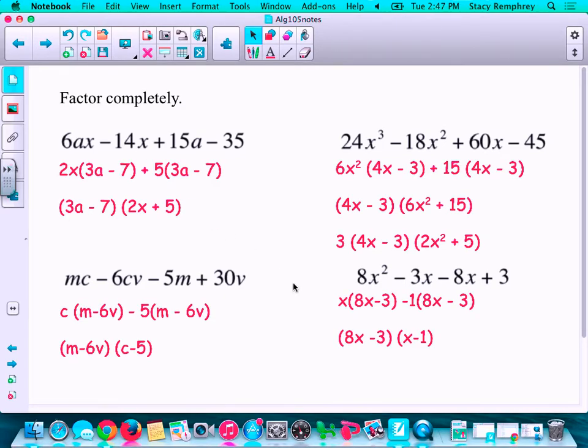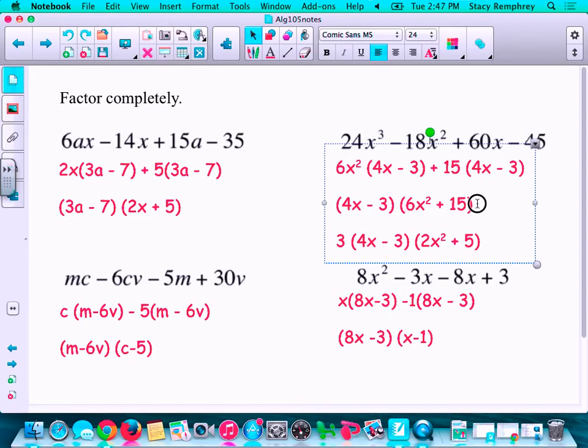Okay, I have the answers here. Again, you can see I factored out. I think they're okay here. In this one, when you get to the 6x squared plus 15, the first thing I'm going to look for here is a GCF. 6 and 15 have a greatest common factor of 3. So that's where this 3 came from. I factored it out of this expression. It left me 2x squared plus 5. 2x squared plus 5 cannot be factored any further. So we're going to leave it there.